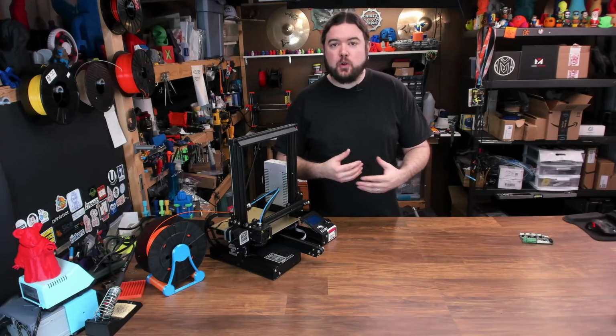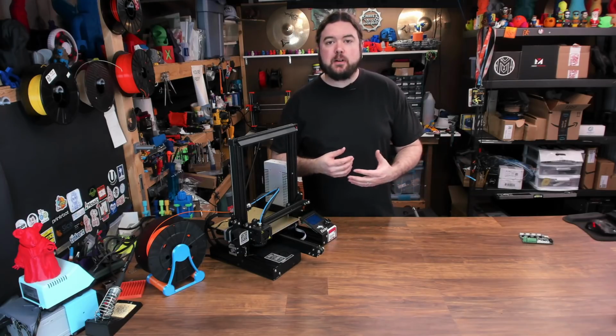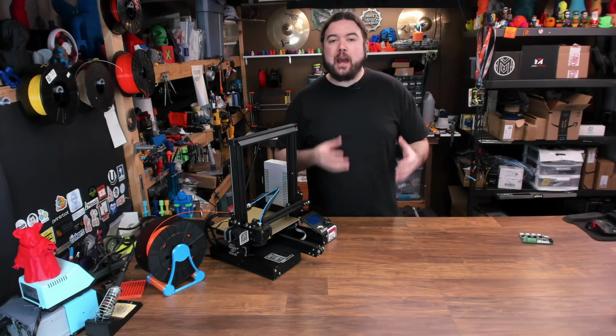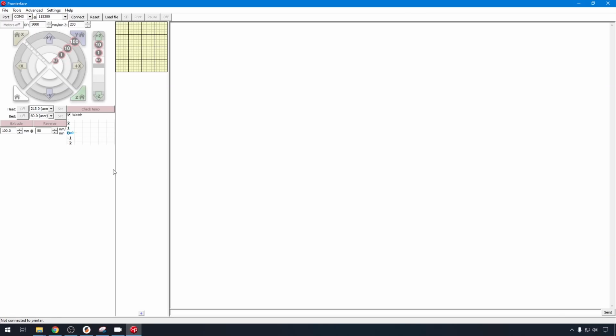And we're not going to go through the whole Marlin config in this video because this is more about getting a direct replacement board that's easy to put in. But you know we have to at least look in EEPROM and see what they have configured. So I'm cabled up USB. Let's go ahead and jump into Pronterface and get connected up.